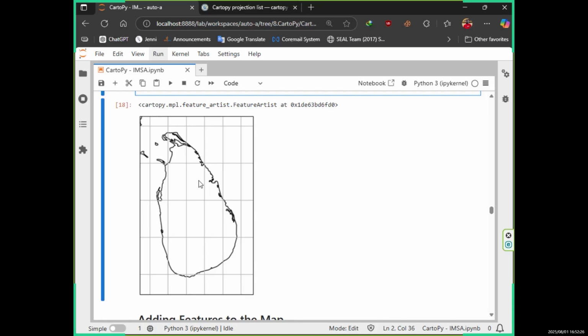So I think you went for Google Earth, no? Go for Google Maps. If you go for Google Maps, then you can find these values. There are some other additional ways that you can use.